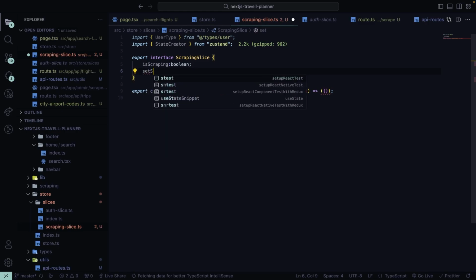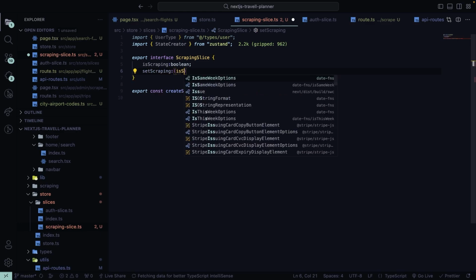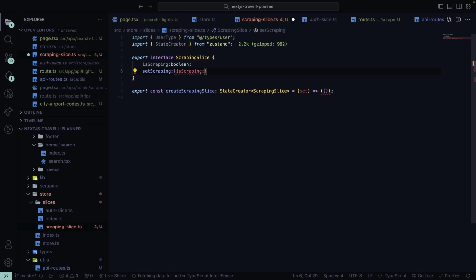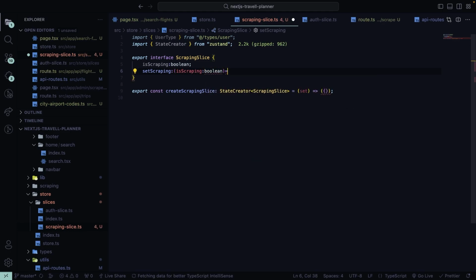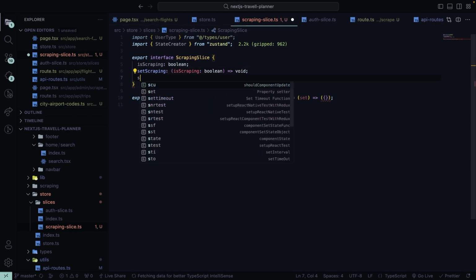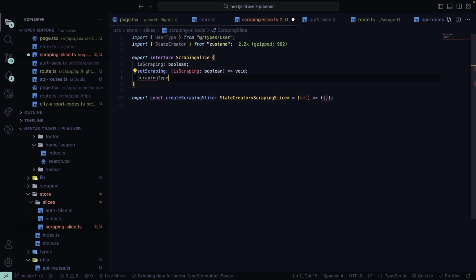So that is for that. And the setter method to set the is scraping. So is scraping as boolean, and will return nothing from it, so void.